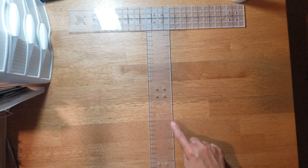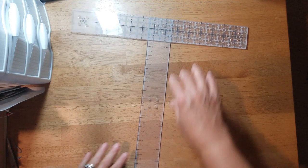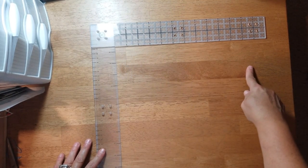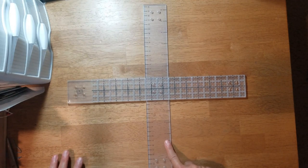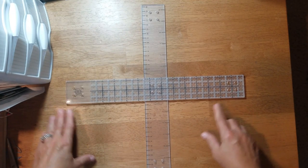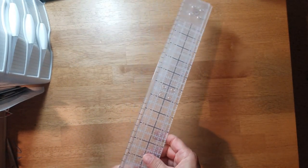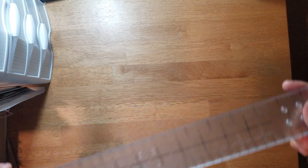This is my new T-square ruler and this is my old T-square ruler — look at that, it's pretty awesome. You can configure it so you have one of those angle tools if you need that, or you can even put it in the middle, which is great if you want to make a grid. So that is my new tool that I am so excited to play with. If you're in need of one I suggest you give this one a try. Now on to my layout!